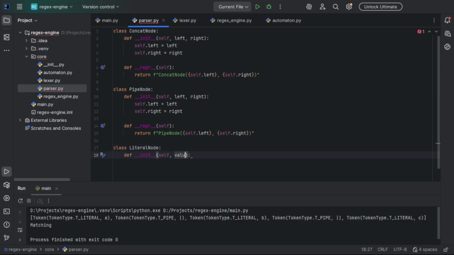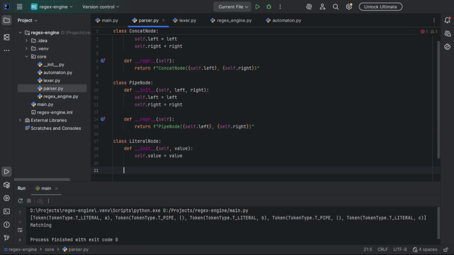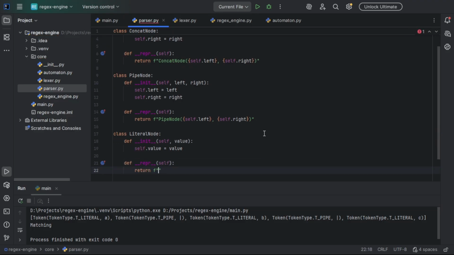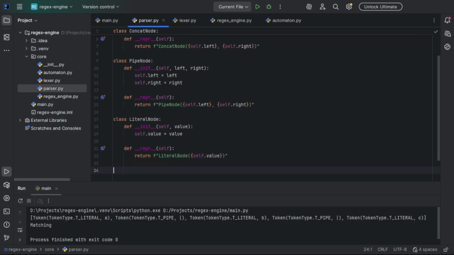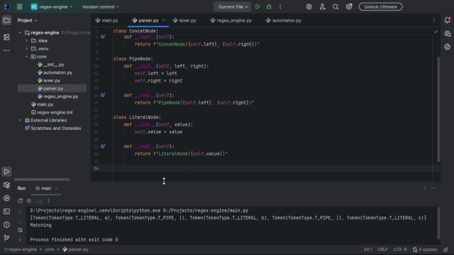It has only the value, and we just initialize that by doing value equal value. Let's add one more function and return the formatted string, LiteralNode. We will display only its value. So we are ready now to define our parser class.